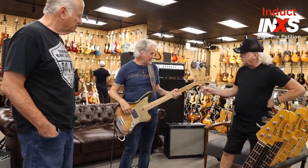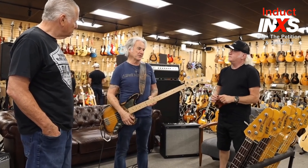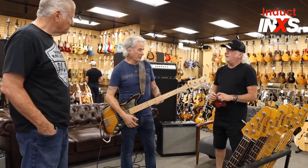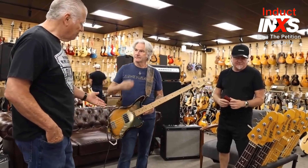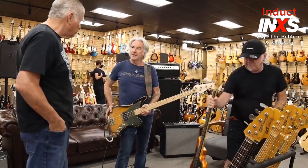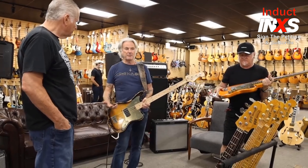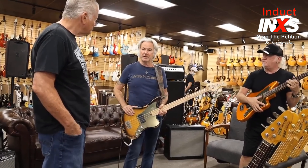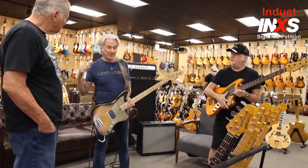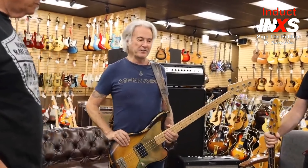I noticed this one's got a hip shot on it as well. Yeah, I've always used hip shots since they first came out. I got one on my old '58 P-bass, which was old INXS's P-bass, all through my life. And these are all reminiscent of Fender colors and things like that. But the pickup really is the most interesting thing because you have such a variety of tones. I worked on the pickup for many years, started back in Australia. I've been living here 15 years and finally got around to buying a string winder and learning how to wind pickups.